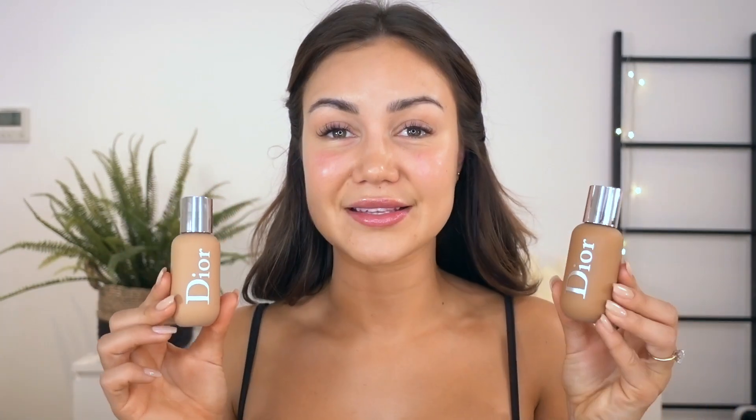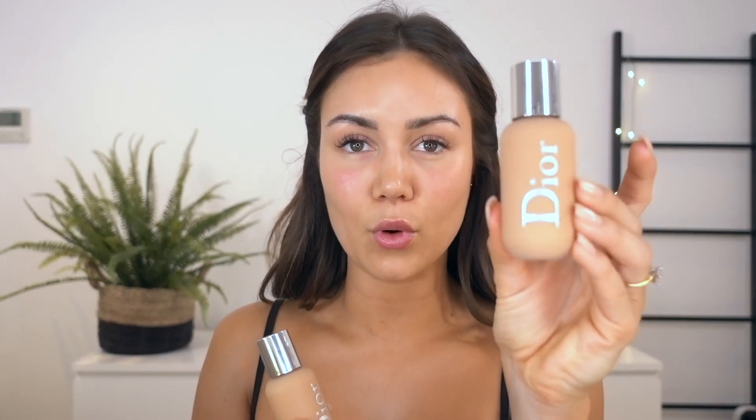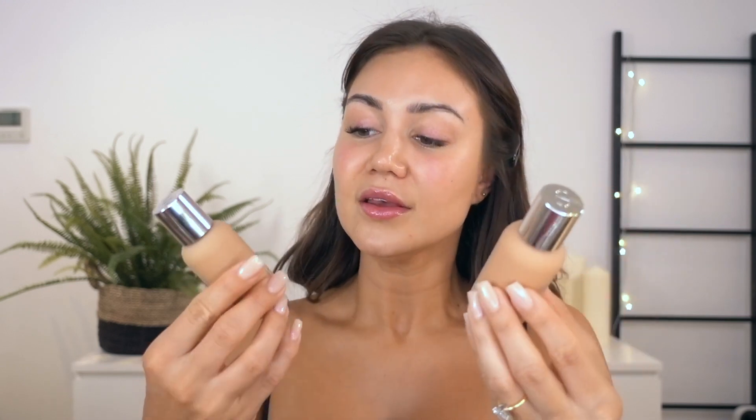The amazing thing with this collection of foundations is that there are 40 different shades. You've got your different intensities but then you've also got six different skin undertones. For me, I'm definitely an olive green type of person, and then obviously there are some people that are a little bit more rosy — like this one for instance is a bit more of a rose kind of colour. I think my closest match is the 3N and that's what I'm going to try. I love that this is a squeezy bottle because you can just choose exactly how much you need and I'm going to go pretty light with it.